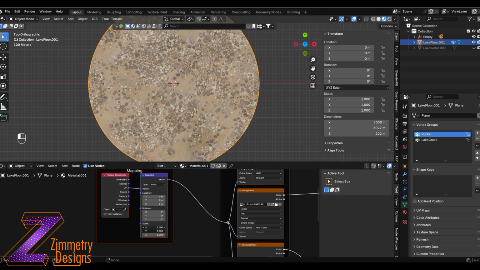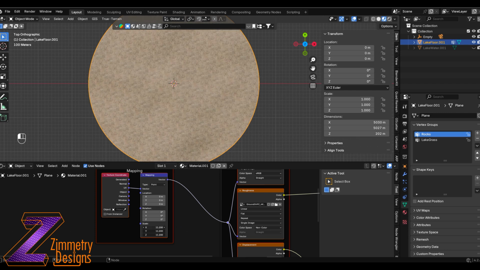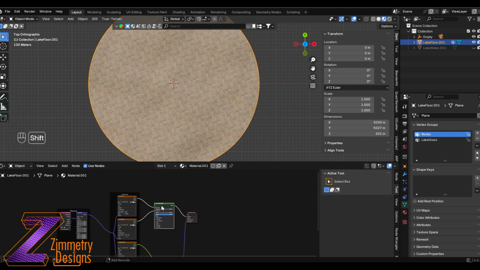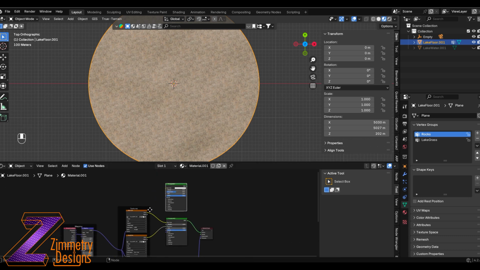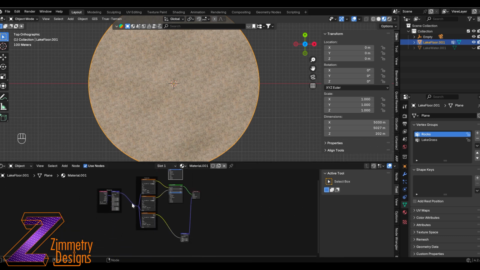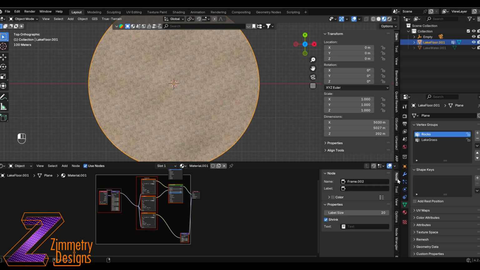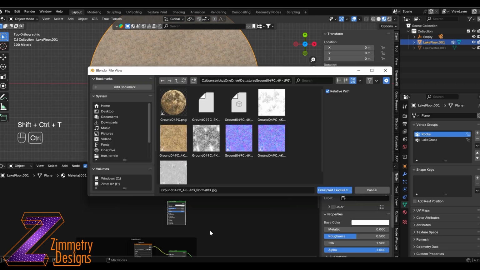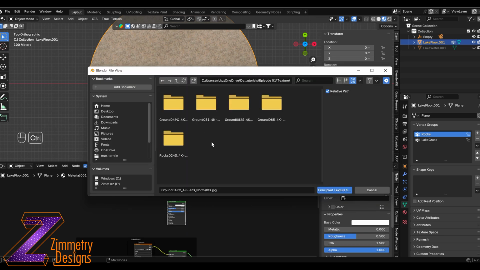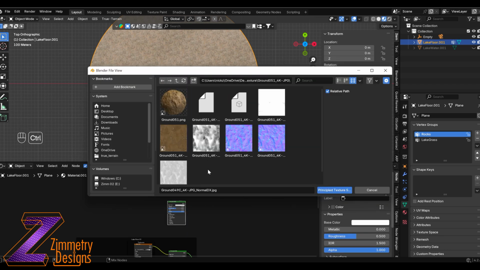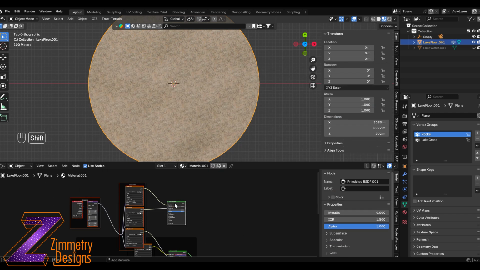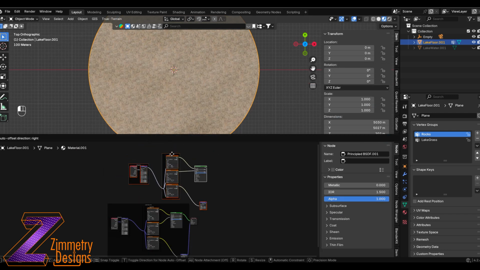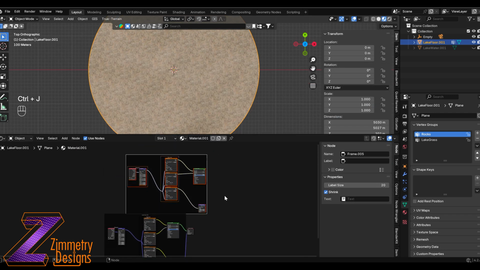Let's increase the scale of this texture to 10, and we can duplicate the Principled BSDF, and then let's group all of this together with Control J, and let's name our node Lake Floor 01. And then let's load in another ground texture to mix in with this one. Let's group this one together and name it Lake Floor 2.